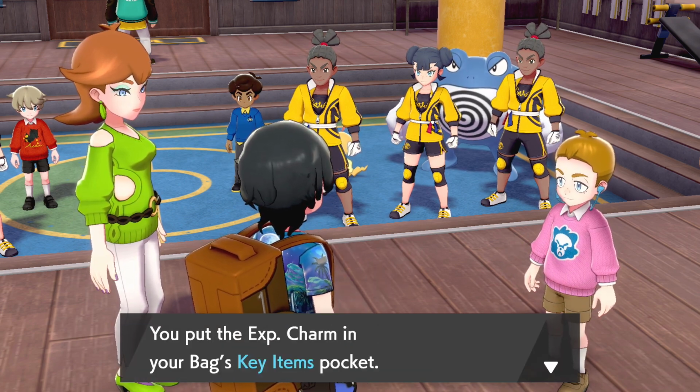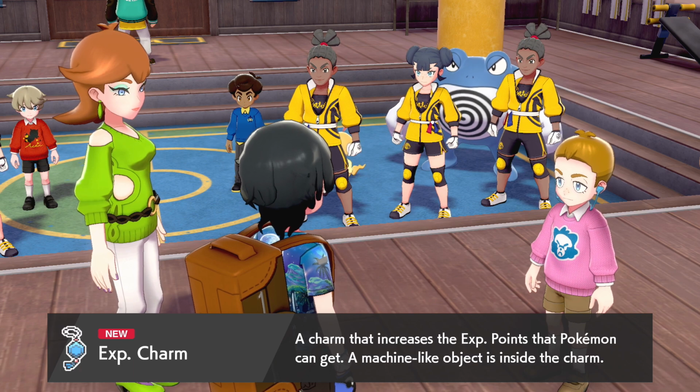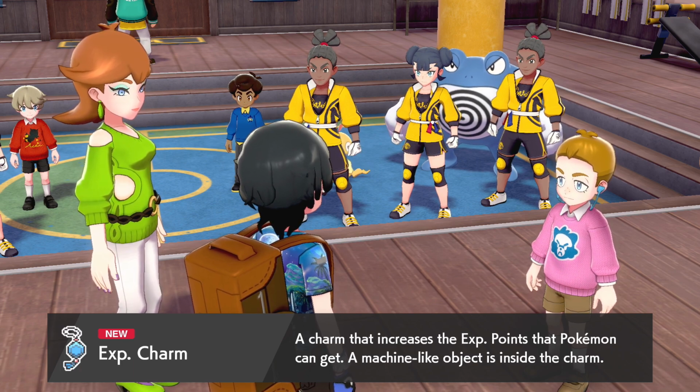You obtained an XP charm. A charm that increases the XP points that Pokemon can get.